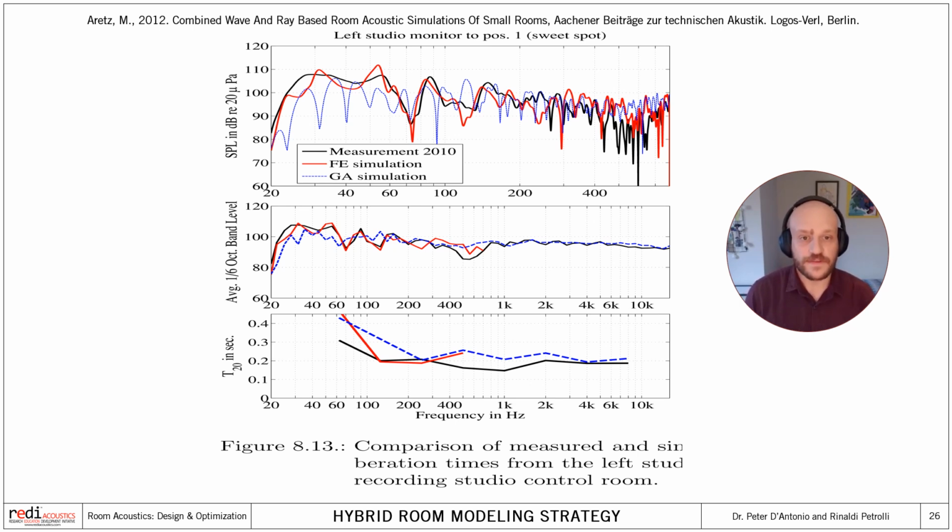Here we are comparing the frequency responses and reverberation times of a simulation with the measurements from a real room using actual admittances and absorptions. While it's not a perfect match at every individual frequency down to the hertz level, the general behavior of the curve aligns quite well. This is especially valuable for smaller critical listening rooms, where compliance with strict standards is essential.